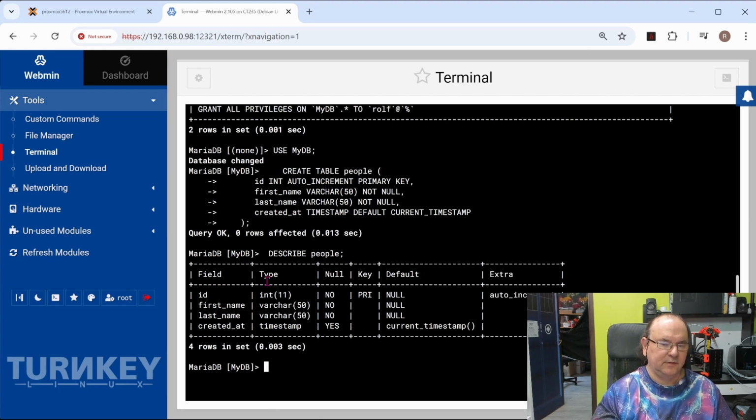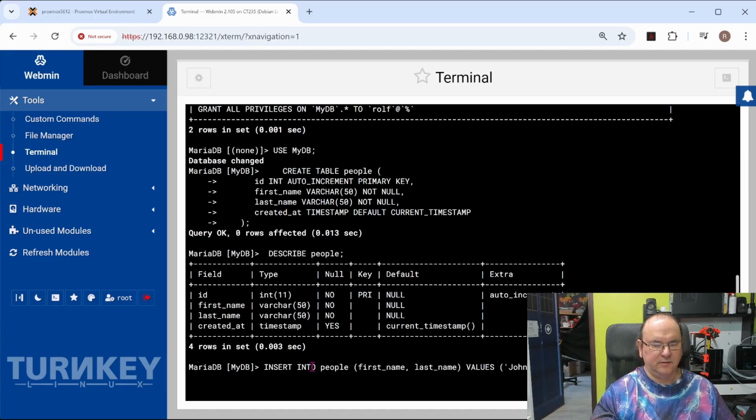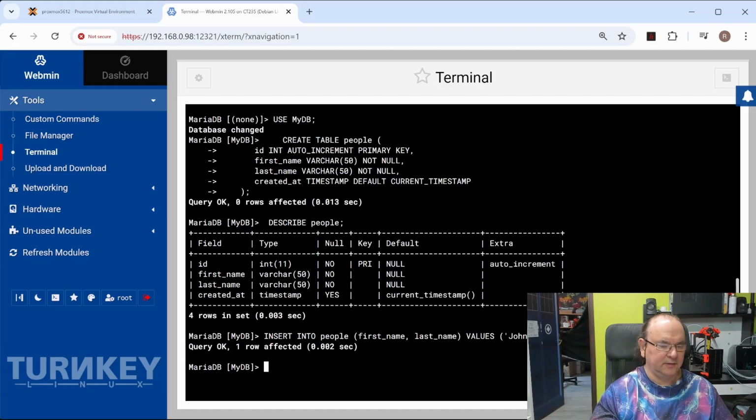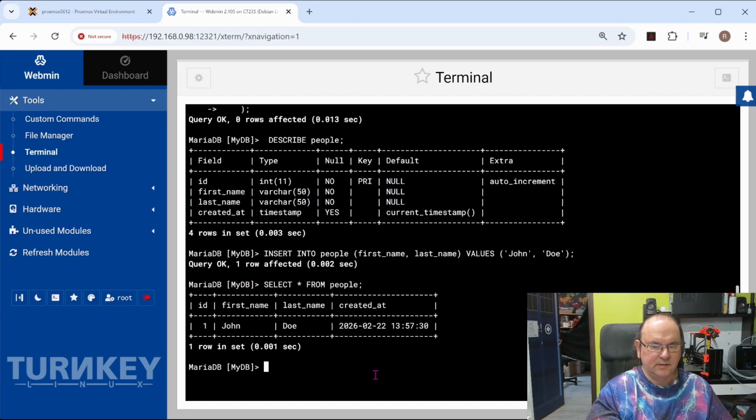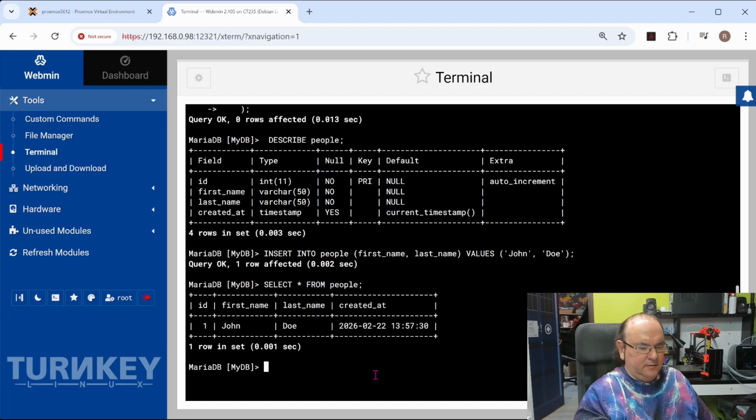we have the people table, and it's giving the fields. And then I'm going to put one name into the database. So insert into the table people into these two fields, these two values. Not that magic. And then I'm going to have a look and see whether that data actually ended up in the table. And yes, it did. So let me have one.